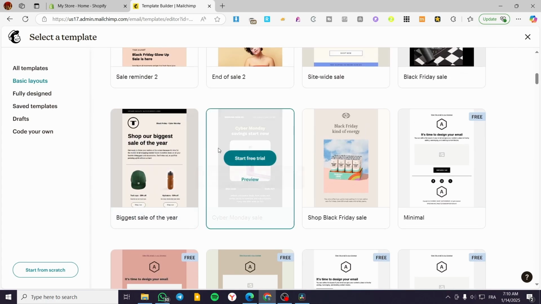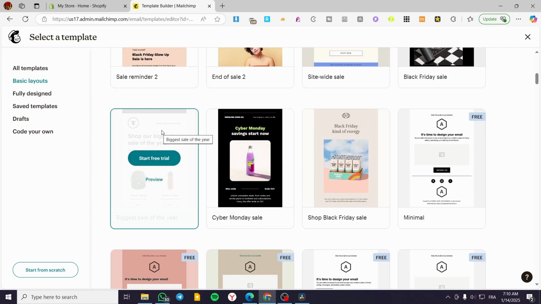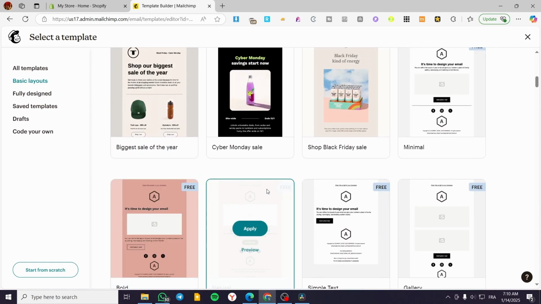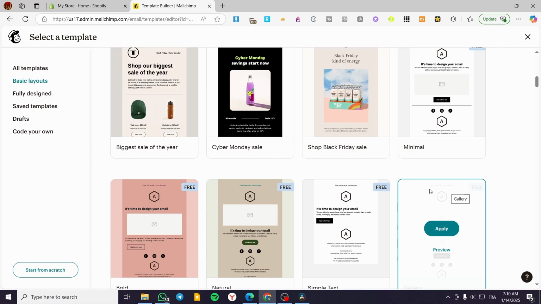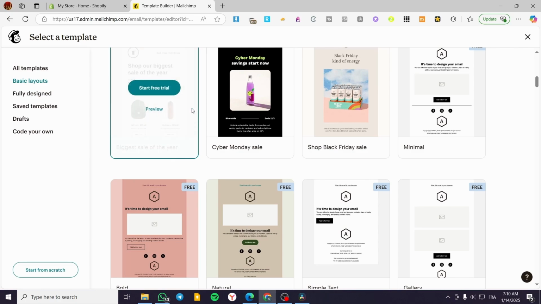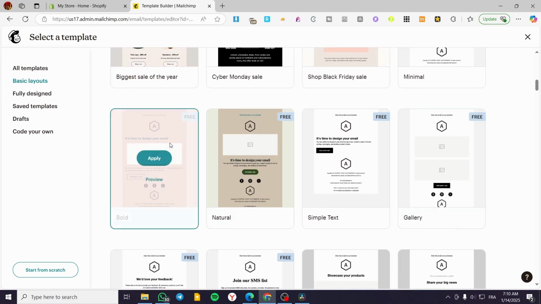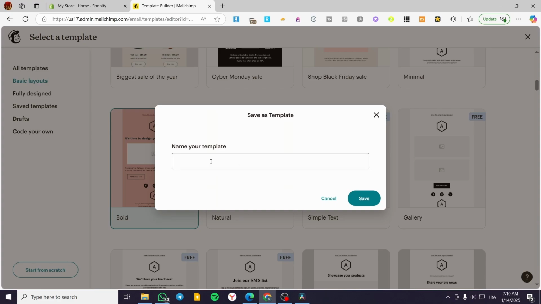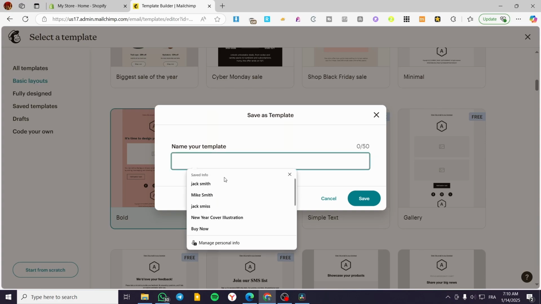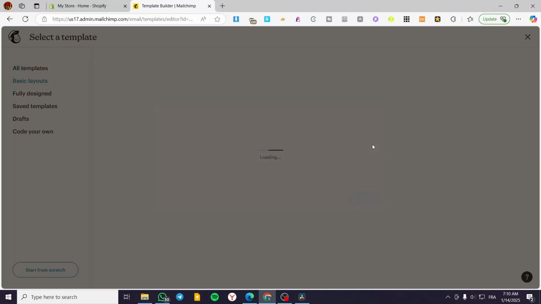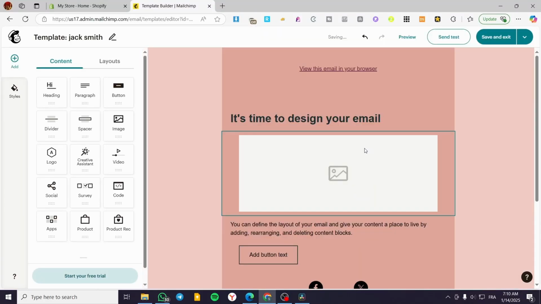The only difference between the fully designed ones and the basic ones is going to be a matter of colors, sections, and some well finished sections or blocks. I'm going to select one of the sections in here. I'm going to give this template a name. I'm going to click on save.